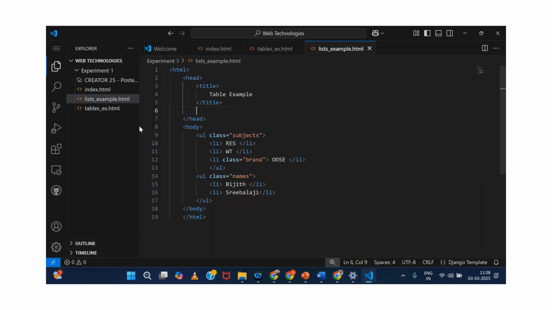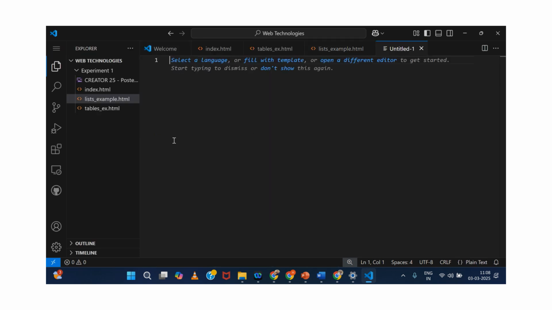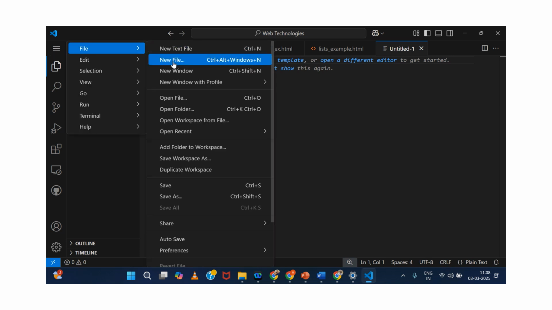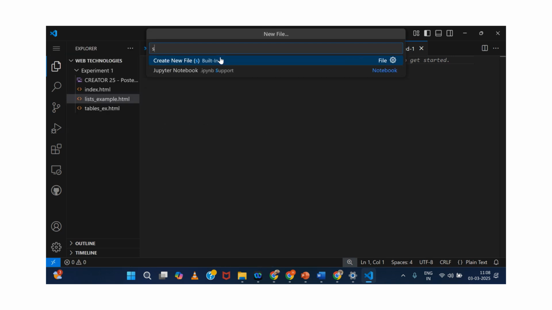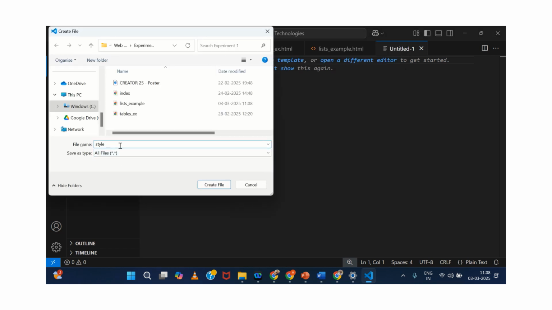Okay. Now what I'll do is that I'll create a new file, file, new file. I'll call this something like style. Okay, and I will save it as not HTML, style dot CSS. CSS is cascading style sheets.